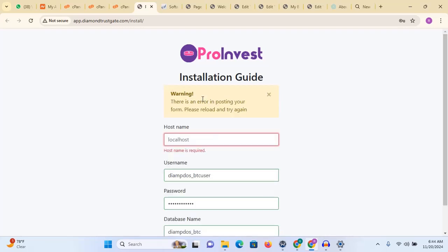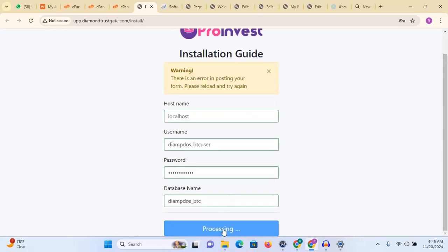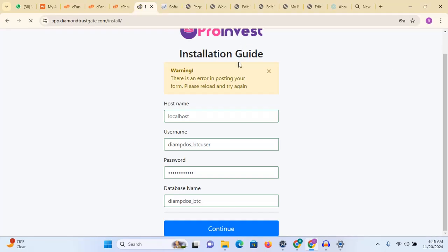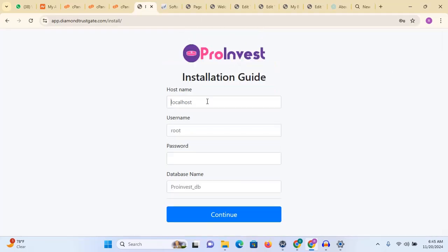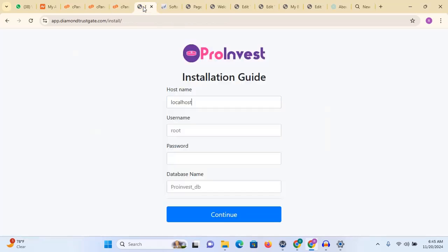Okay, yeah, I have to type in localhost here. So just type in localhost, then you can click on continue. Okay, let me just reload. So type in localhost here. Now I'm going to copy everything. This is the database name, paste it down here.